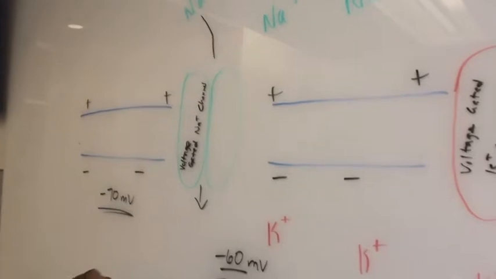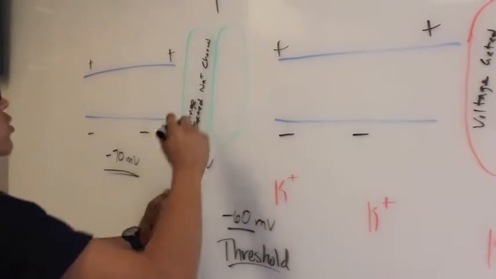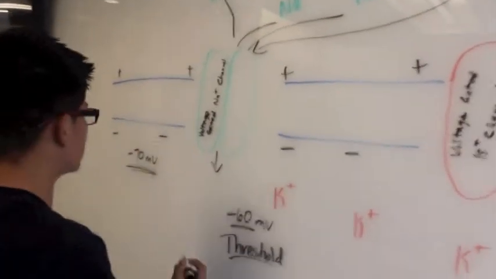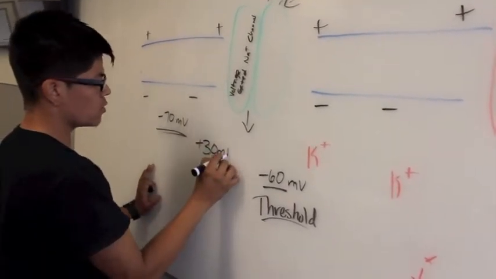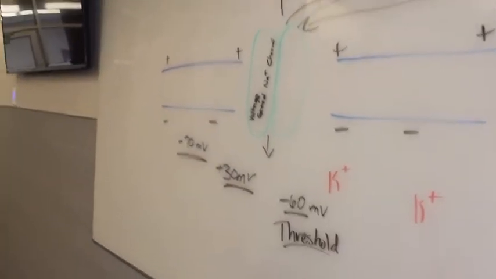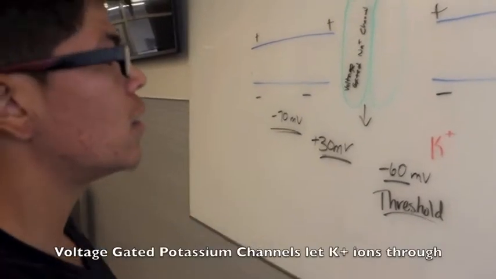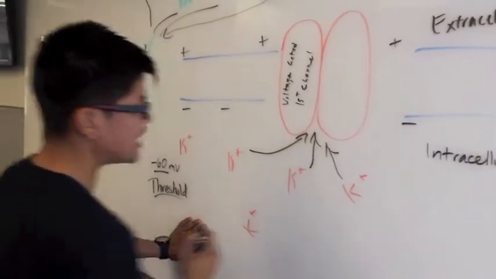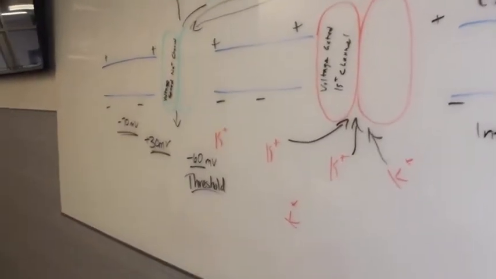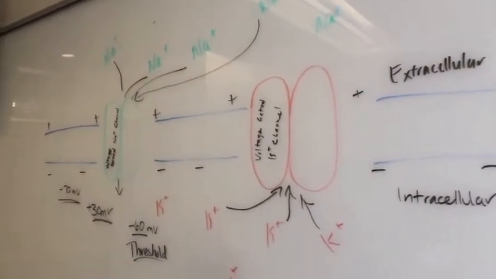Once it reaches negative 60, the depolarization phase occurs, and this is where all the sodium channels open for the sodium ions to go through to the other side of the cell. Once it reaches close to plus 30 millivolts, the inactivation gates begin to close on those channels, and then the activation gates of the potassium channels open, causing the potassium ions to leave the cell. This is called repolarization, which occurs to bring back the cell's charge to normal.